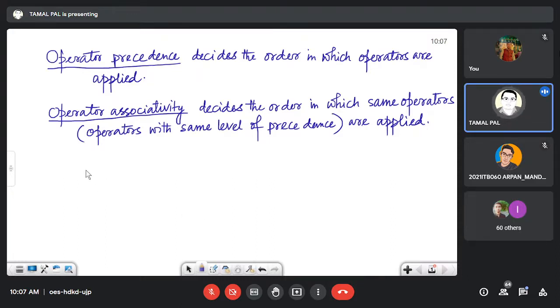During simplification, these are the two things you should know. In your 10+2 level or below, there were some problems like this.